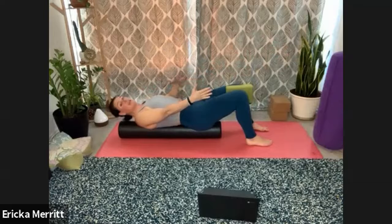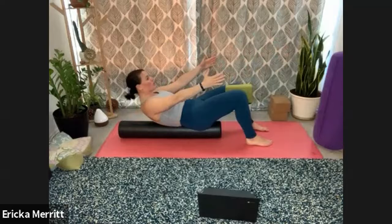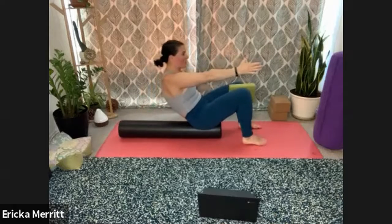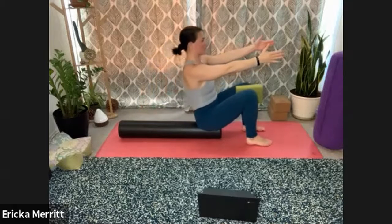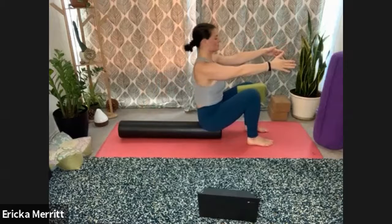Now from here, initiating from the core, breathe in, exhale, ribs come up, push your back into the foam, roll up, oops, one segment at a time. Try to make it nice and smooth. Let's try 2 more rounds of that if that works for you. Otherwise, just kind of coming through whatever range was accessible.